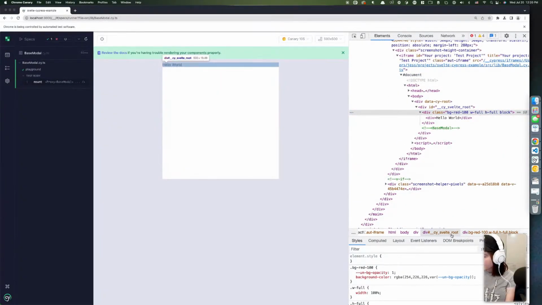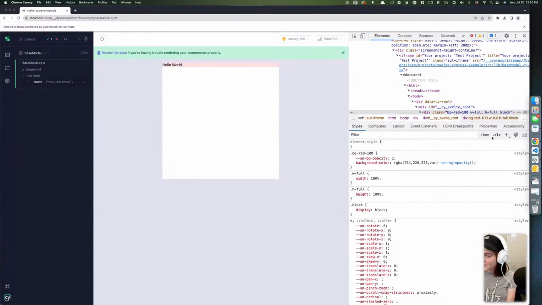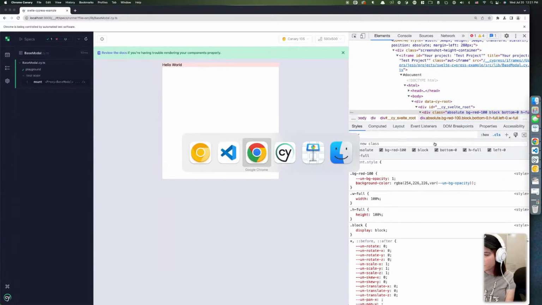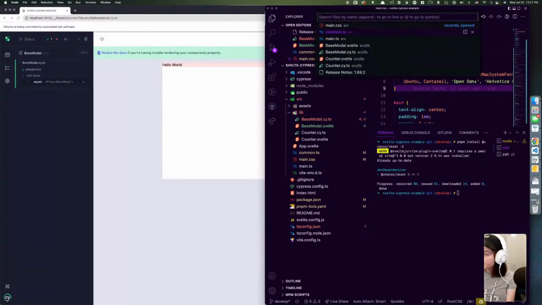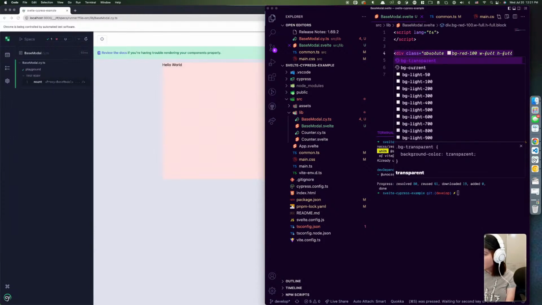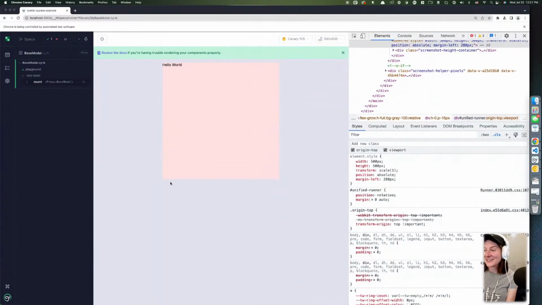I'm so sorry. The reason this is not working is because I'm not absolute. So we want to be absolute. We want to be left of 0 and then bottom of 0. I think this will work. No, I have to go through the normal compiler. Yeah, that's silly. Absolute. All right, very good. Thanks, everybody.